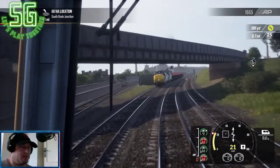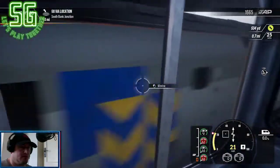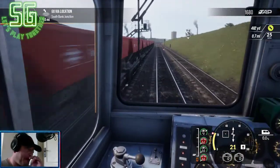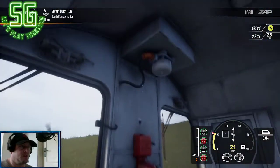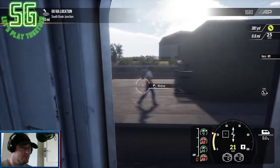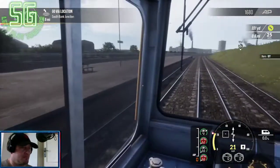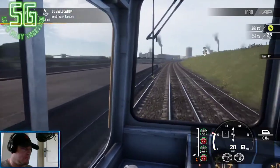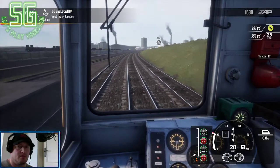Look at this train, that's the other one we can do. That's the other train we can drive. I think it's like slightly newer. Beeping at the peeps. Beep, beep, beep. I got sacked. So I put the end throttle on.